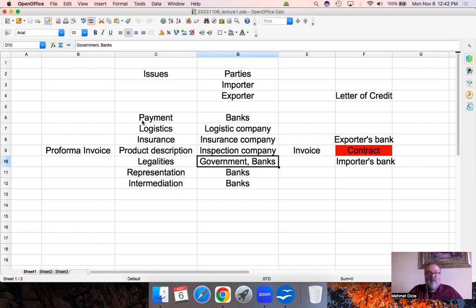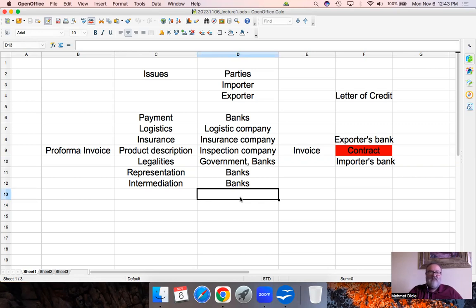Then we're going to have government officials. If anything, we're going to have port authorities, customs, international transit countries that we have to go through. And I think one of the things that I didn't mention the last time was that, if we actually go through any sort of channels, like for instance, Gibraltar or Panama Canal, then you actually have those authorities get involved with the transaction. Permits need to be taken, payments need to be made, and we have to make sure that these are all accounted for.